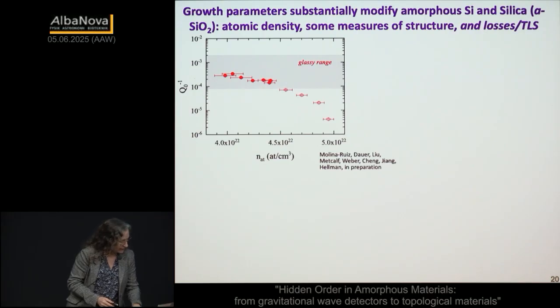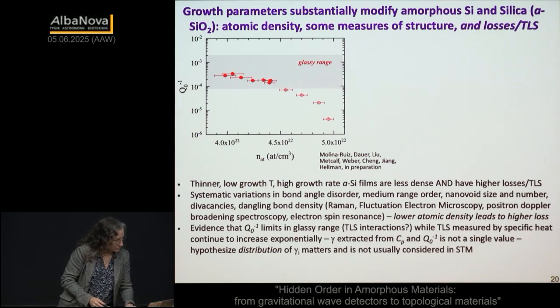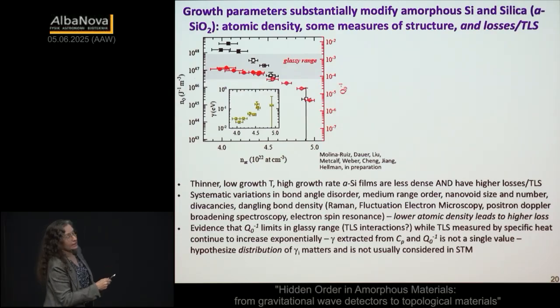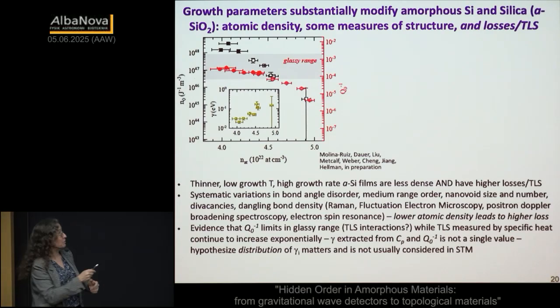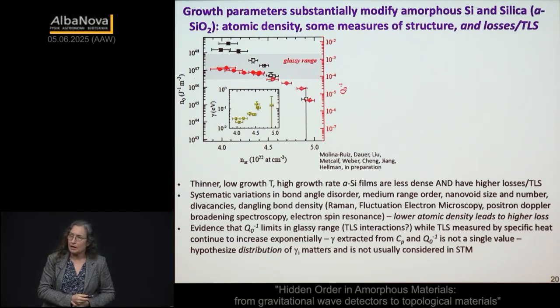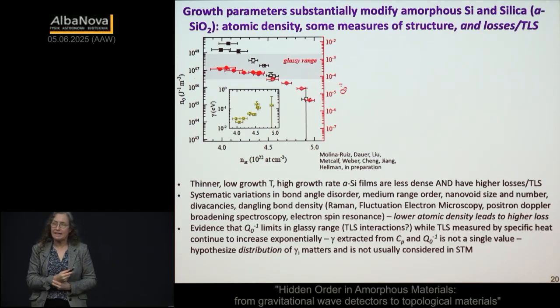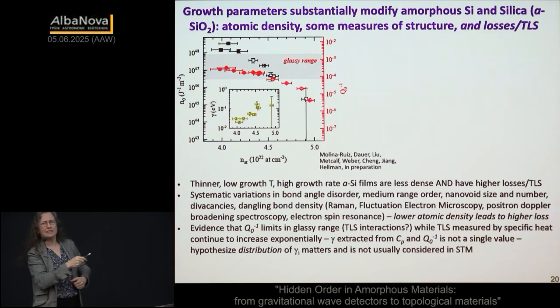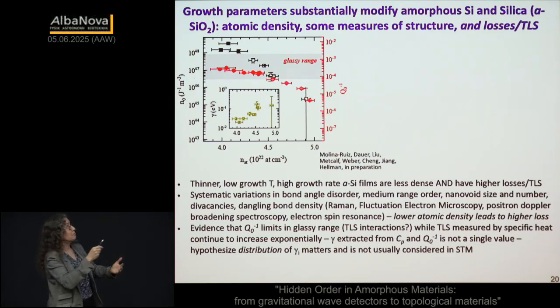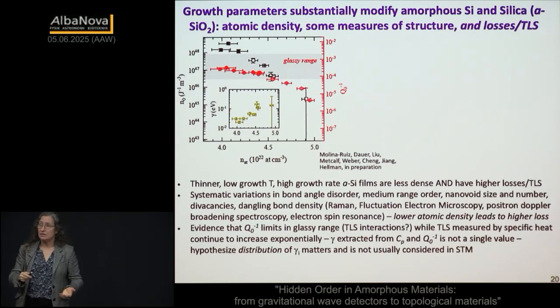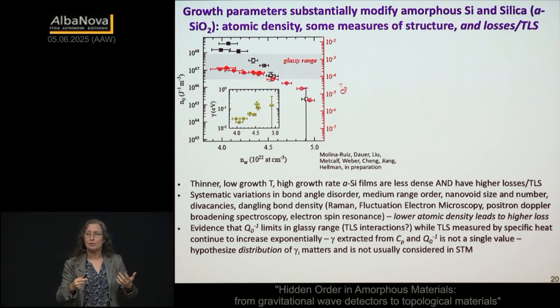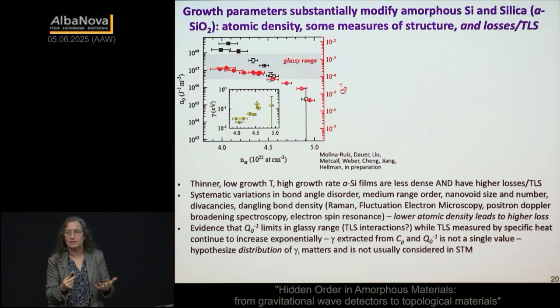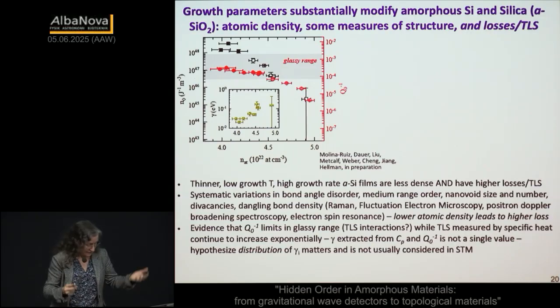And what's weirder than that is if I include our heat capacity data on the same plot, that's the black curve, they keep going up. So the TLS as measured by heat capacity line up quite nicely down here at high density where there's not very many TLS. Then they saturate in this range as though they're interacting, but the heat capacity just keeps going up. So that's the part that we have had trouble explaining. I think we've got some clue here as to what's missing in the standard tunneling model, since we've got something that saturates in that range.